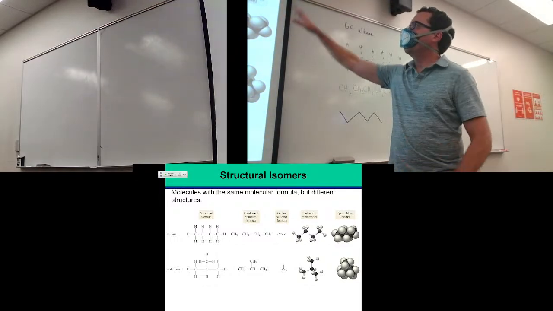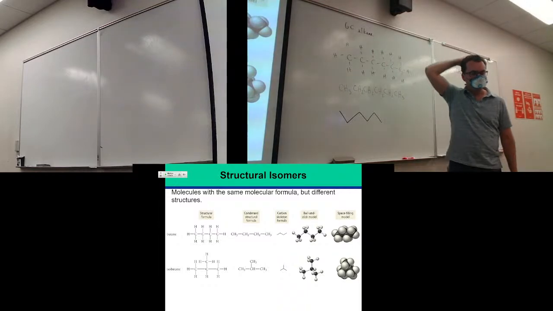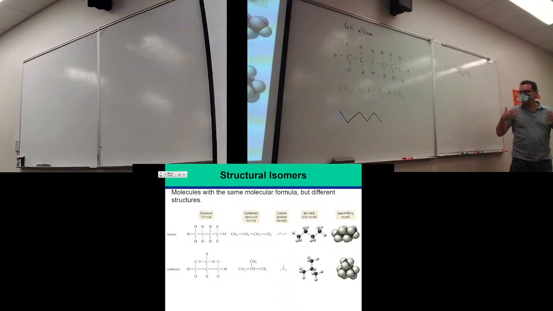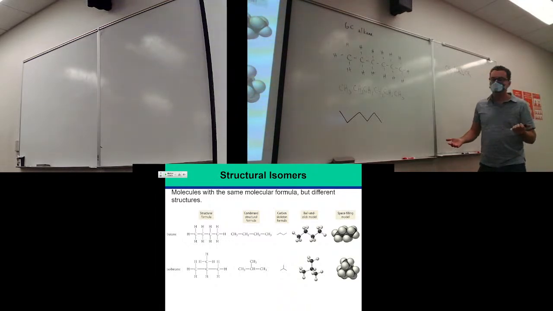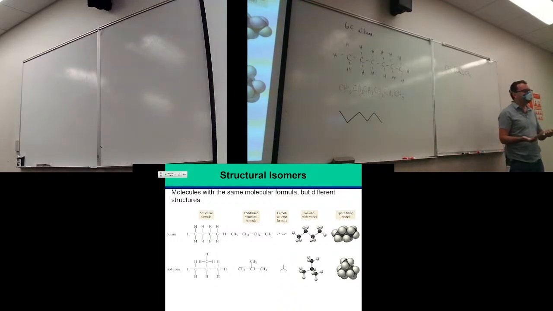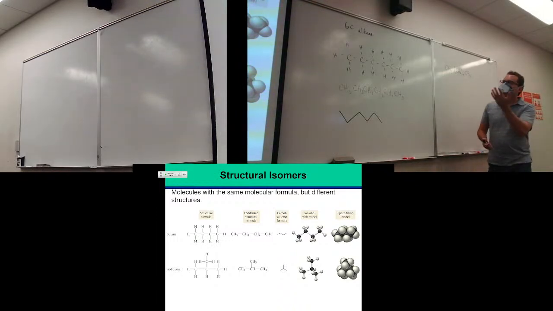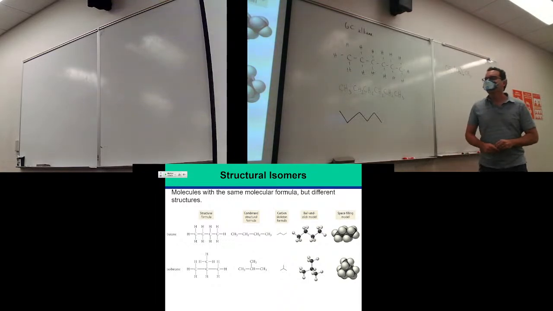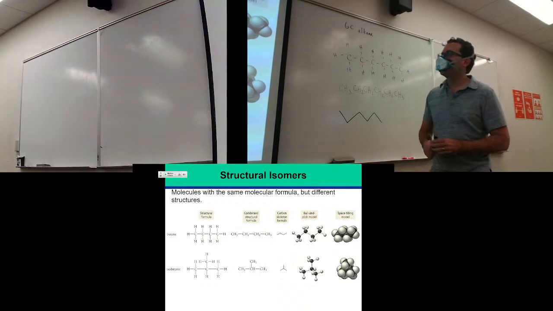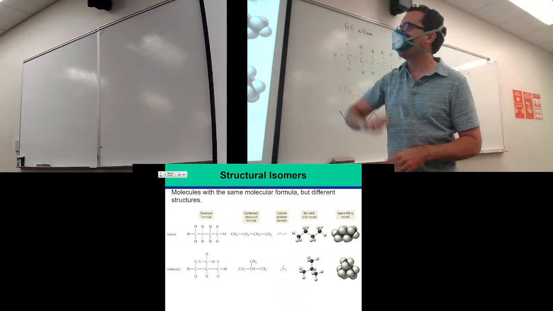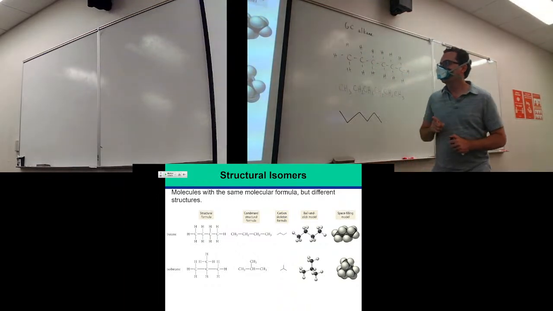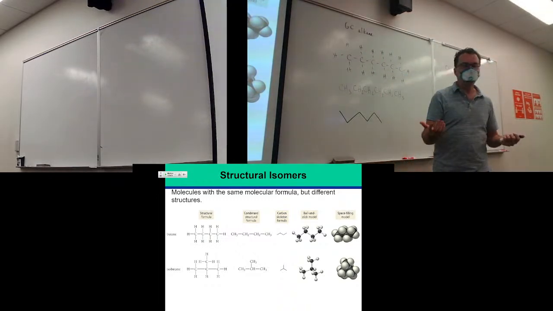Now, what is this slide all about? Well, it's about structural isomers. And this is not the bad part. This is one of the features of organic chemistry is that there's so many ways you can combine, what is this, 4 carbons and 10 hydrogens. There's not so many, but there are a few. So these are all the same formula. They're both C4H10. You can count if you don't believe it, but they're connected differently.